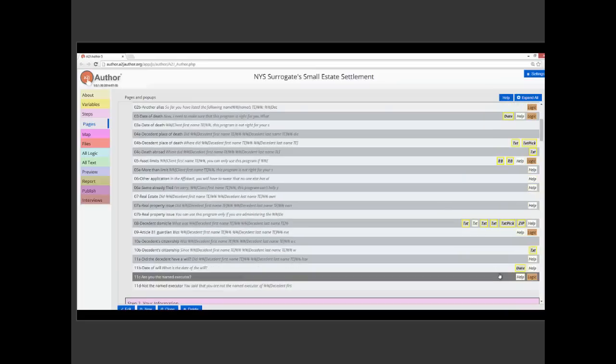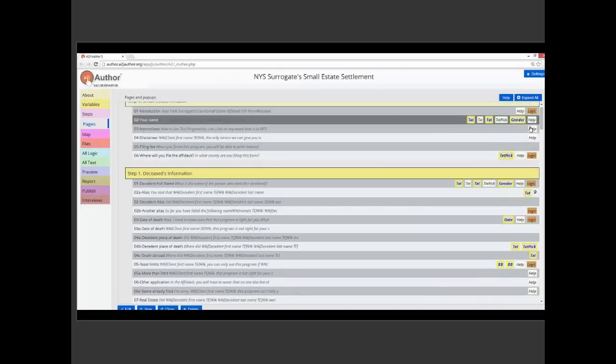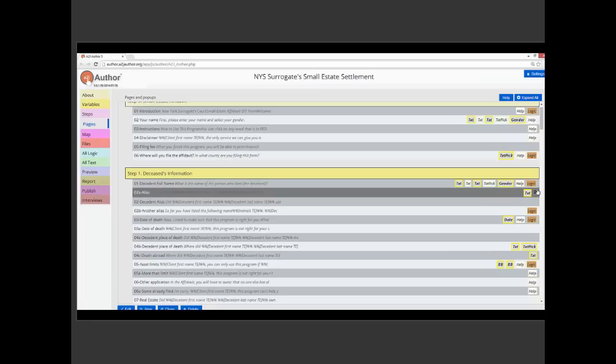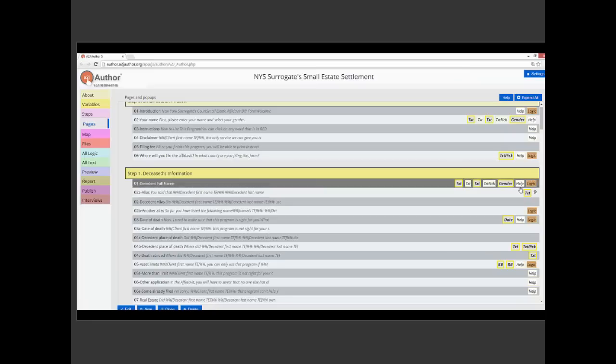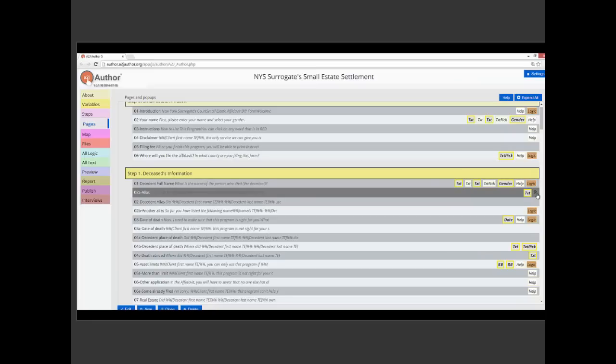You sort of can't tell what these are until you work in the tool for a while. But then they become little reminder signposts that help, especially you experienced authors, quickly find stuff. The circle arrow thing is the repeat loops, which you should recognize from 4.0. That was on the mapper, but now it's in the question list. We tried to use similar iconography as much as possible to help along with that.